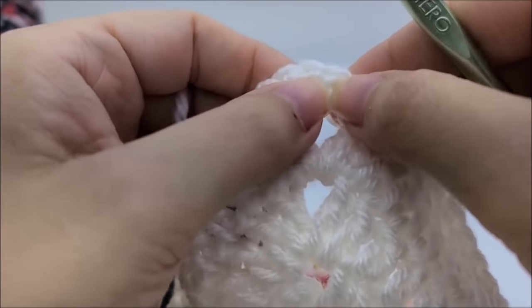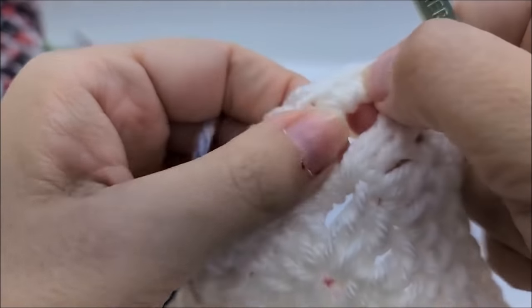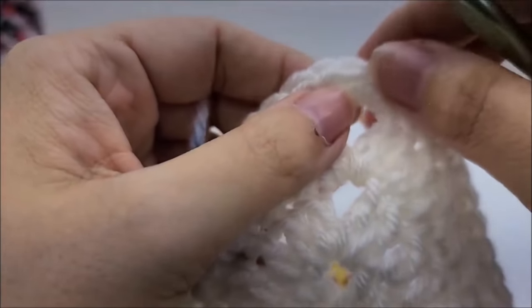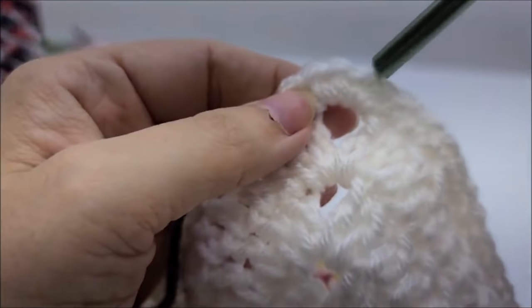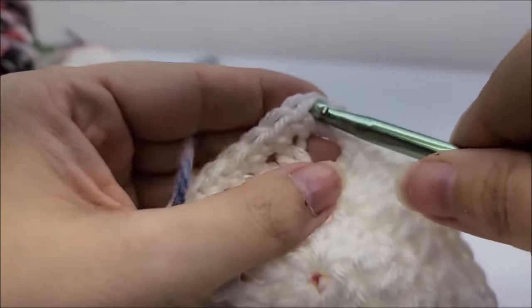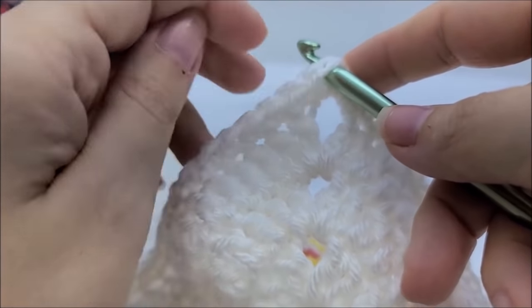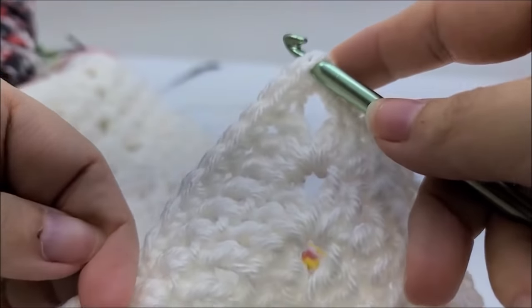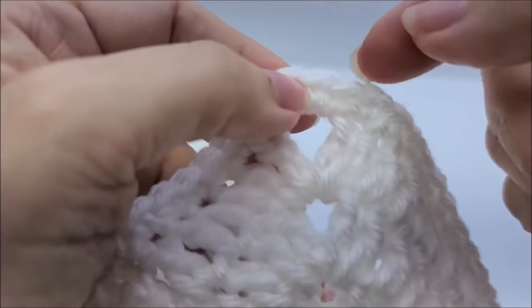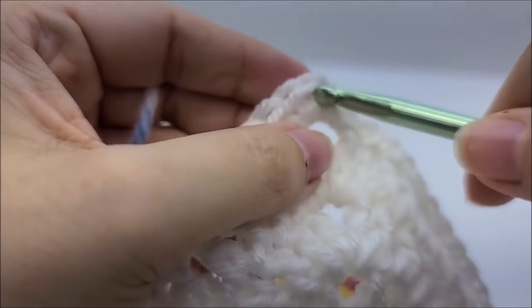Okay, so why don't we start in the middle? Okay, so there's 4. Start in the, if you count over from this side, the 3rd one. So start in that one. So there'll be this one, and then one more in the corner, and then you'll start the ones that are not in the corner. So start in the 3rd one from this side. So 1, 2, 3.